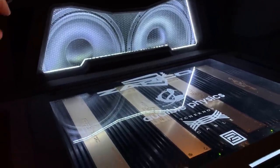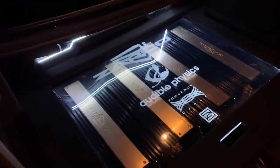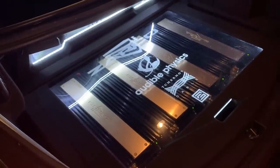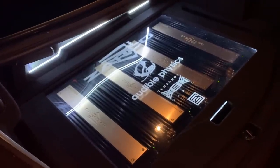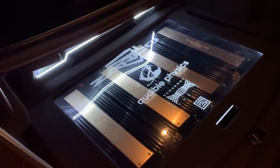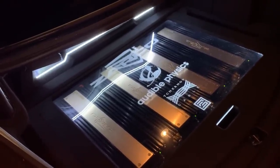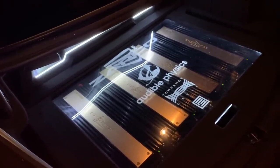Okay, happy days. So, at the back, we had this huge amp rack for four of the Zapco Z400.2 amplifiers. Yeah, it's an absolute overkill. Many people argued why we needed such big amplifiers for tweeters and mid-range as well. For the mid-bass, it's understandable, and for the subs, again. I tried to convince the owner that we would have been fine with a 6-channel for the front end and just a 2-channel for the rear, for the subs.